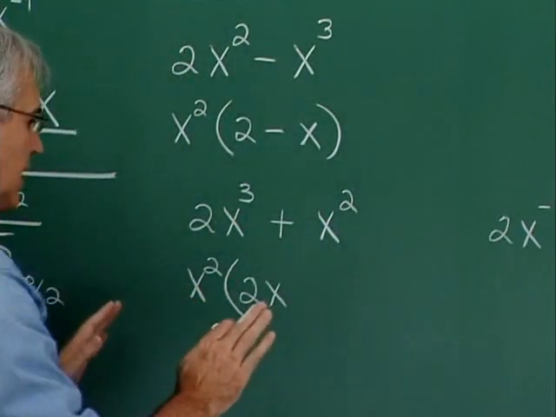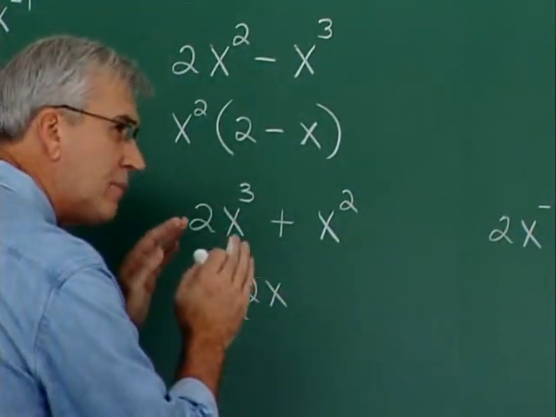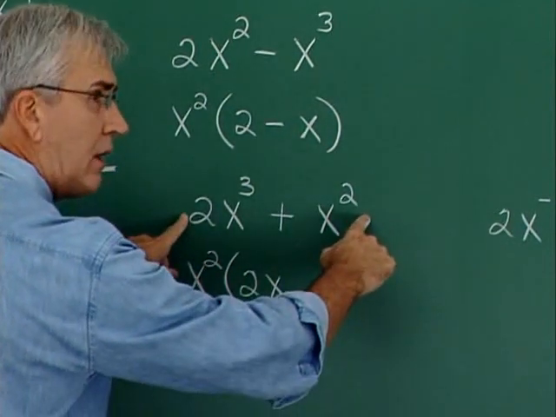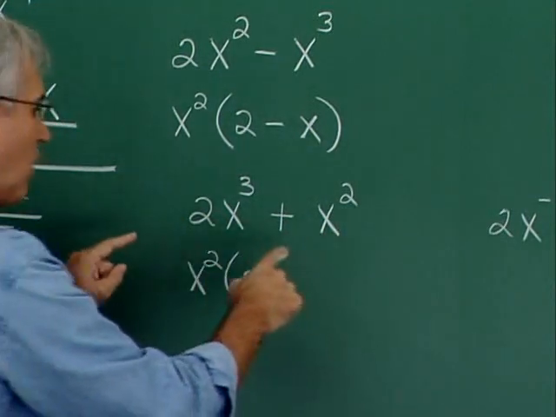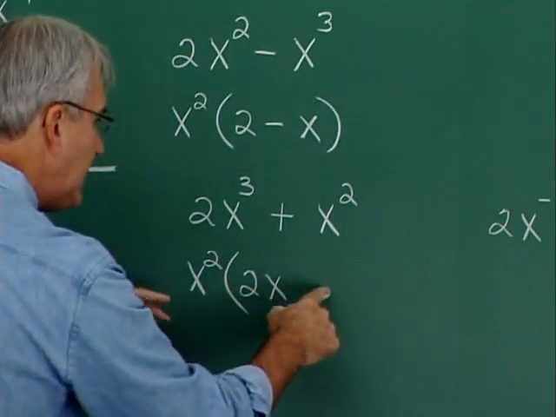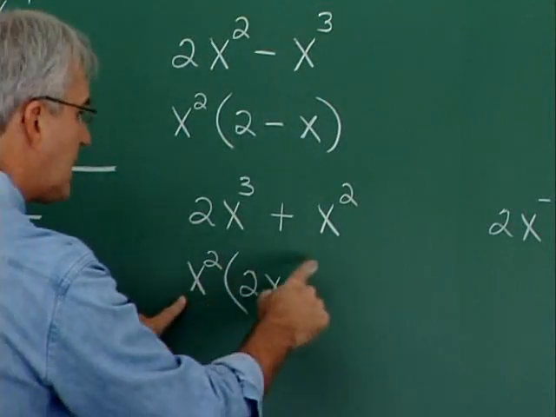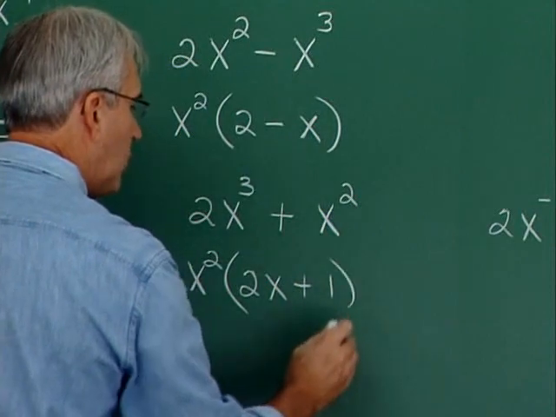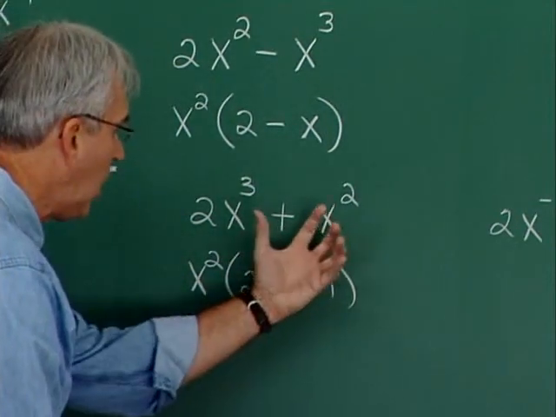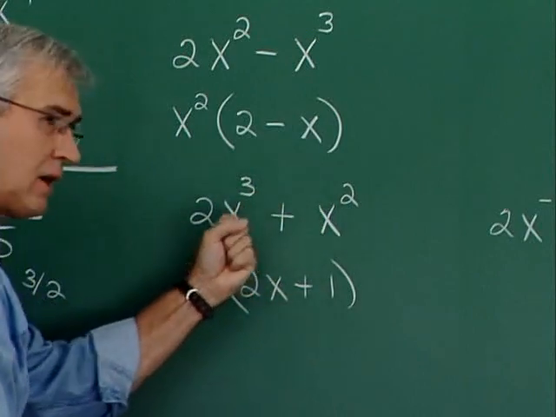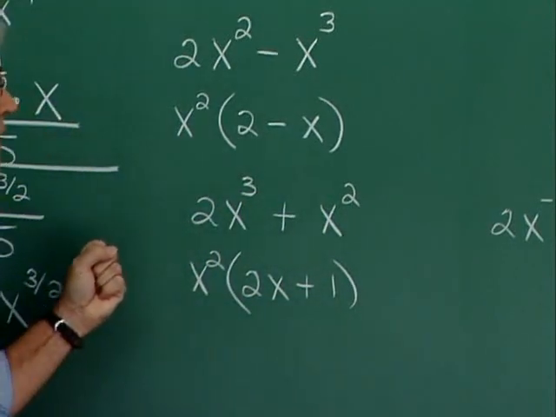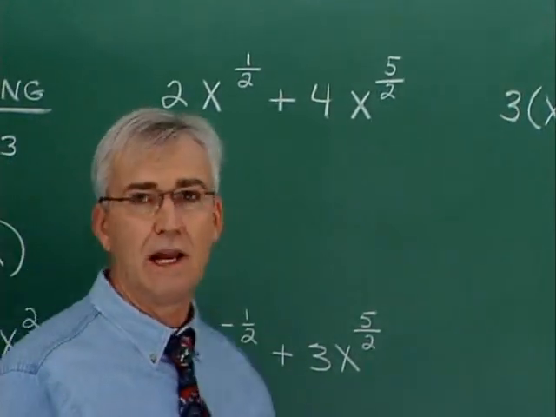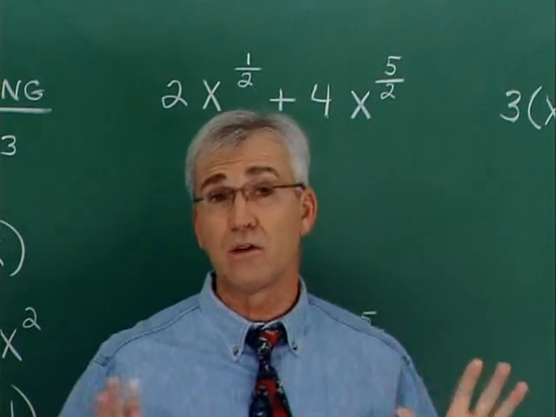Well, just remember that with factoring, you should be able to multiply your factored form and get what you started with. So a lot of times you can tell what to write just by asking yourself, what do we need to put here in order to have x squared times that something in order to get this? And the something that we have is a 1. So when we pull all of a term out, when we're taking out a common factor, 1 is left in its place.